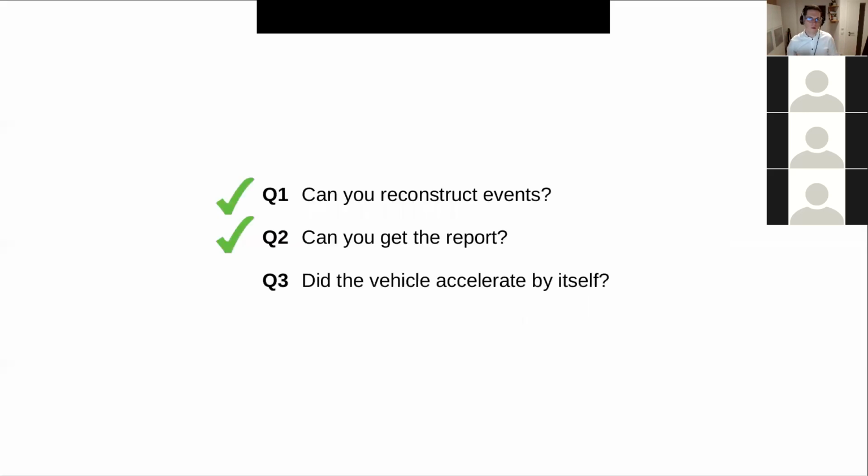But there's still one question missing, which is, did the vehicle accelerate by itself? Based on the information we collected from the airbag control unit, we can somehow answer it, but not really that relevant, because it's not really that specific, because we are lacking information from in-vehicle systems. There's no information or indicator in this report we collected about the case itself. So was the autopilot, for example, enabled?